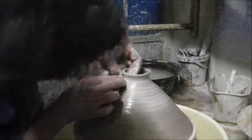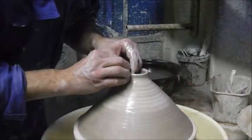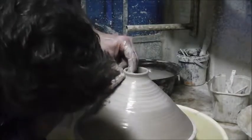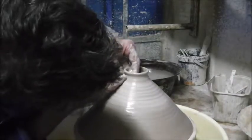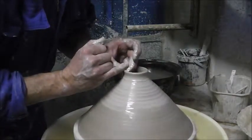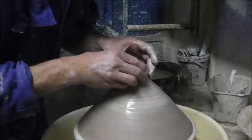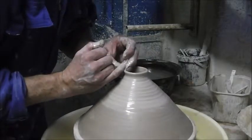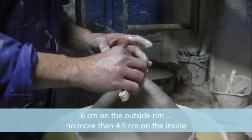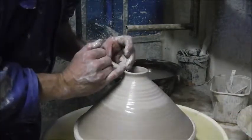Now I bring it into the final shape, and of course into the final size, because these lamp holders have a certain size. It must not be wider than 6 centimeters from the outside, and the inside has to be something around 4.5 centimeters in diameter. I just check this. Yes, this is just 6 and 4.5, so this looks rather good.